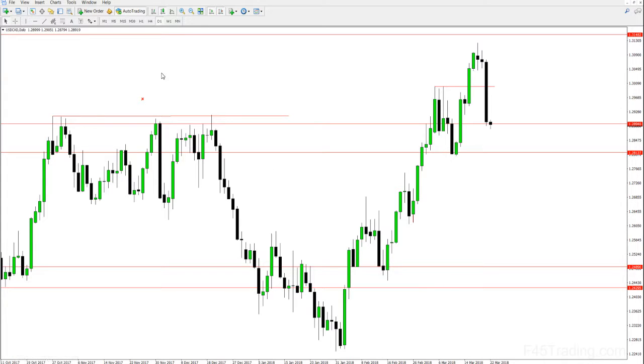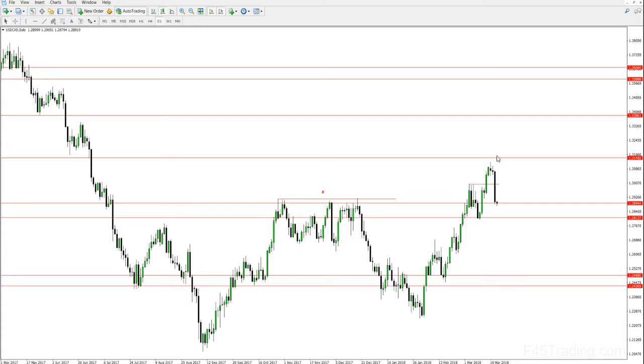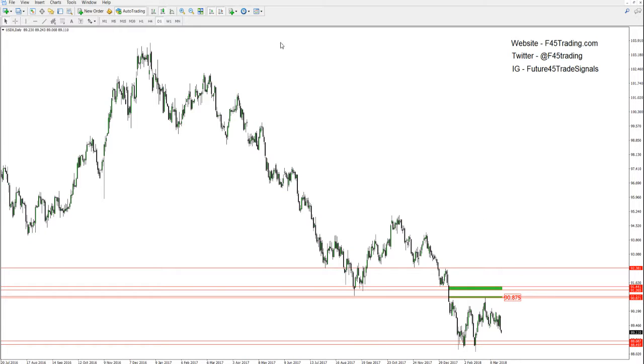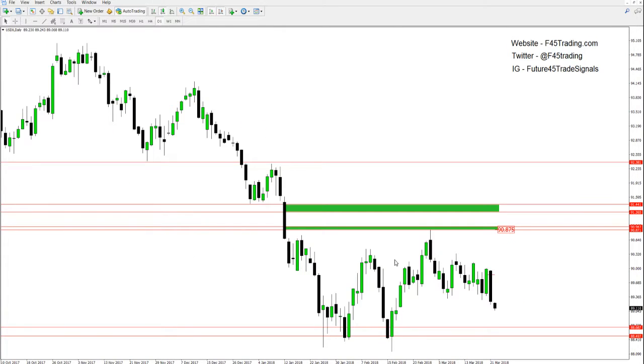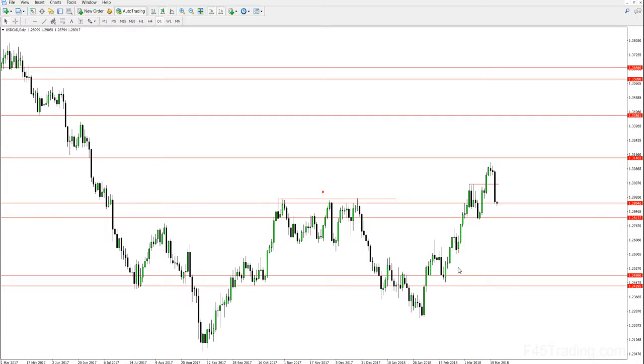Now, here's the thing about US CAD: it hasn't been running in tandem with the US dollar, which is what it should have been doing. This is the US dollar here, and you can see this has been trading straight sideways, allowing the US CAD, which is showing some strength, to get manipulated, some weakness, I should say. If the US CAD is going up, it means the dollar is either stronger or the Canadian dollar is a lot weaker. So if this is running up, that's the cause, and now we're back into the 50% range of this consolidation. If we don't see any measurable bounce here, I would look for these lows to get violated, and then we could see lower prices in here.